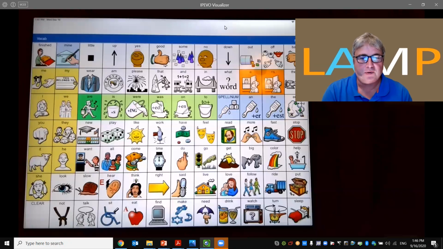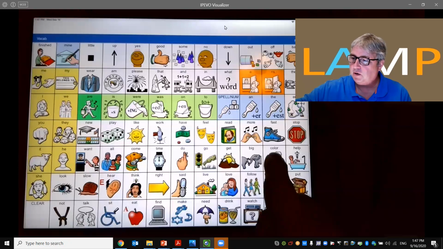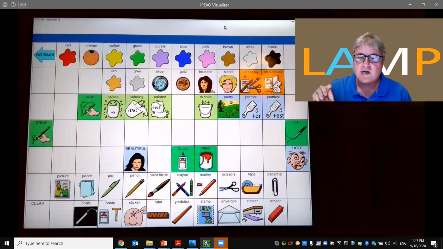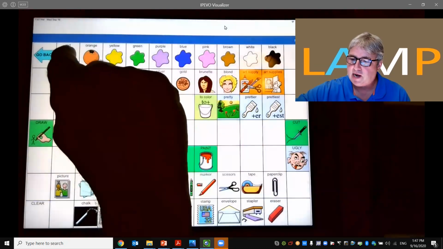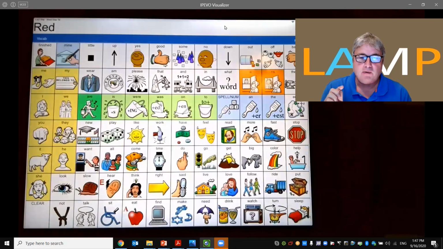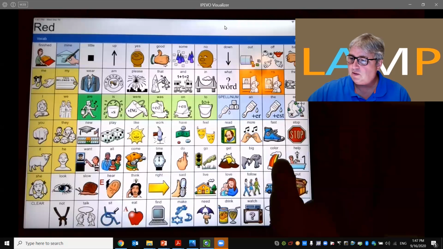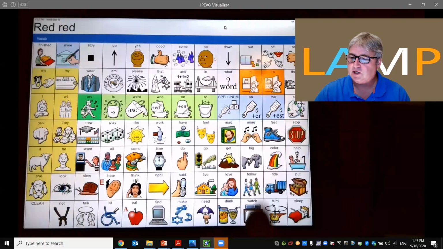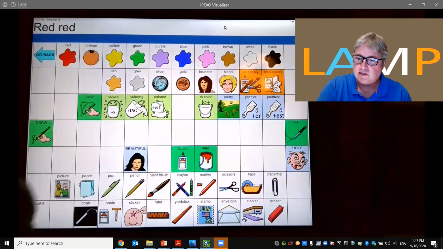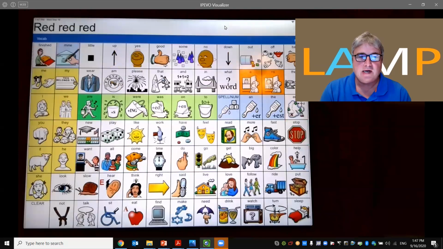So here's an example. The teacher's in front of the class and she says, we're going to talk about colors. And then the aide sitting next to him hits the rainbow. They touch the rainbow. So now the student only has to hit the second half. Well, what I want you to promise me is that you will show them the sequence, or you'll touch it and model it, or you'll prompt them to do it, but you won't hit half of the sequence for them, allowing them to hit the second half only. It's done out of an act of love or kindness, but you need to let them hit the whole sequence.